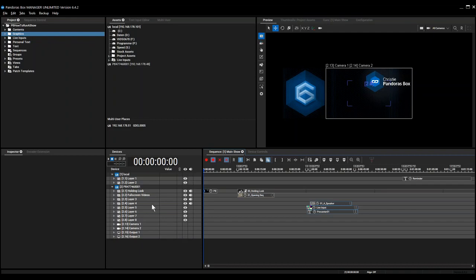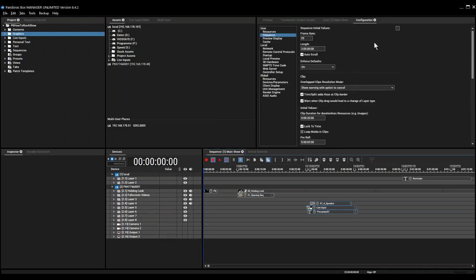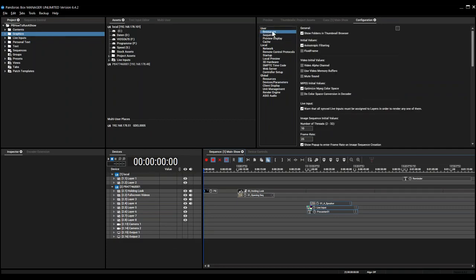And then, before I think about how the show will be arranged, I'll also go to the configurations menu and configure some things before I start programming. This is mainly, sorry, for tabs I have to go through. This is the resources tab.